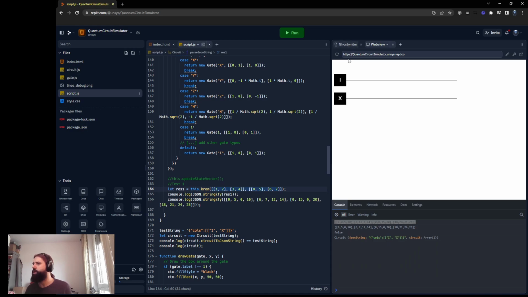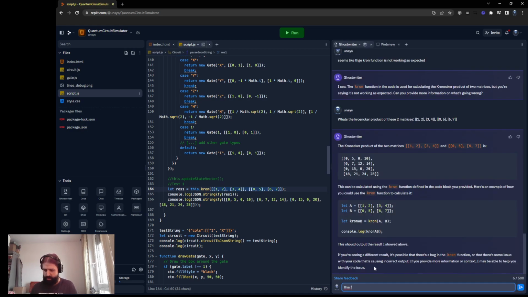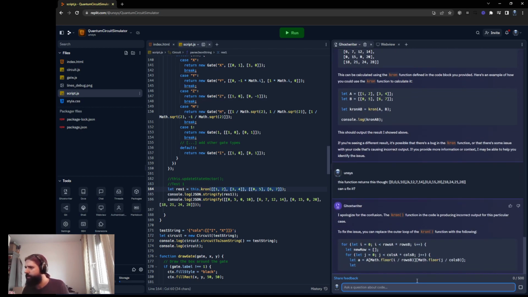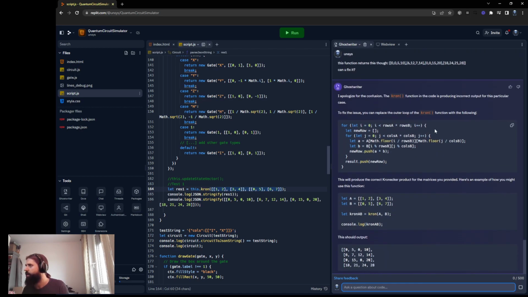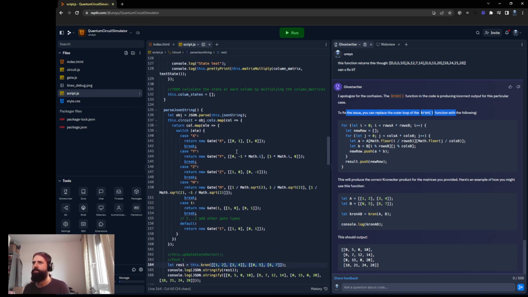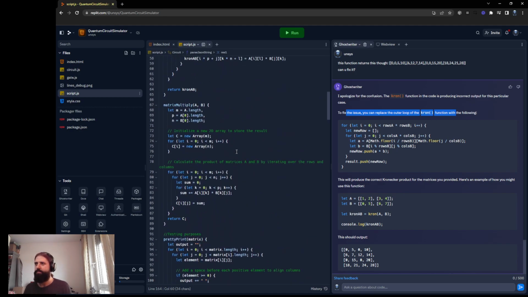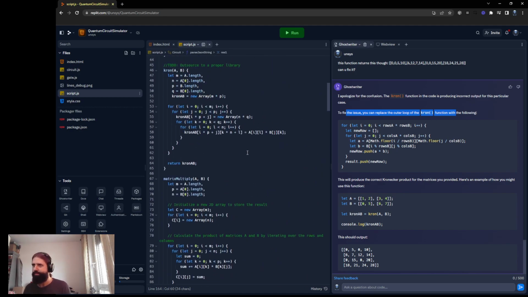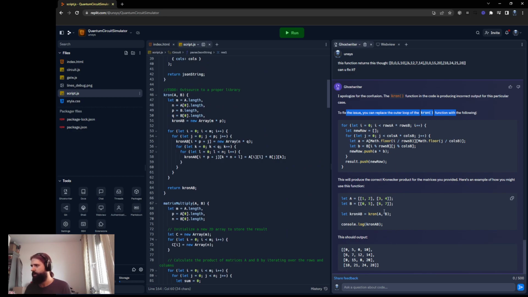The function returns these. Still, can you fix it? I like that. It's producing correct output for this particular case. So the fix is you can replace the outer loop function with the following.